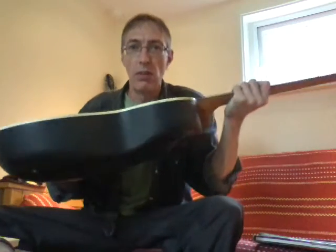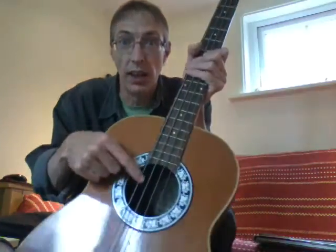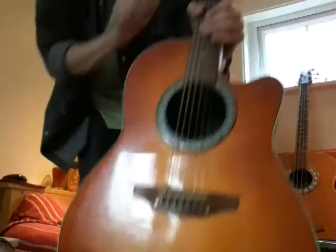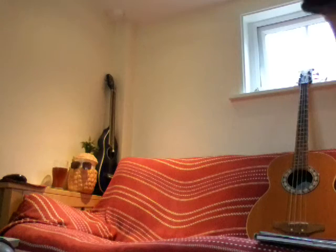And as I say, so the plastic bass. It's not plugged in at the moment. I'll do that in a sec. This is what it is. Not designed at all to mimic Ovation. I mean, as you can see, this is clearly nothing like the Ovation design. I'll prove it. Hang on. See? These are much smaller on the Ovation. It's nothing like it. So there you go. That's that one cleared up.